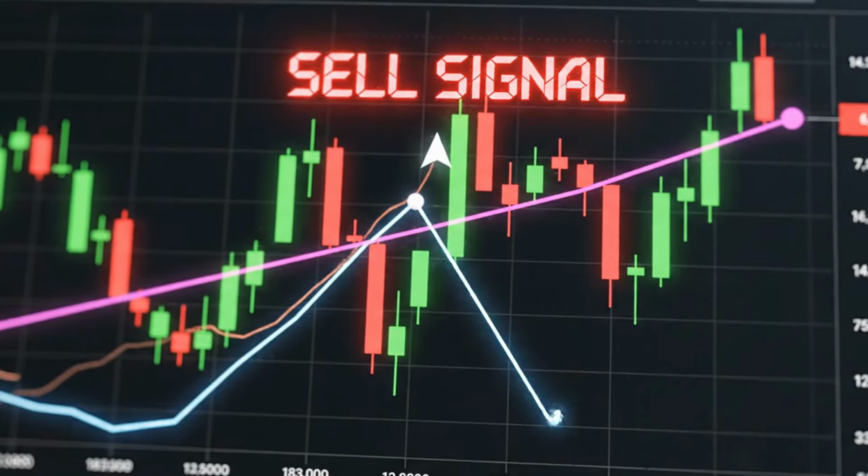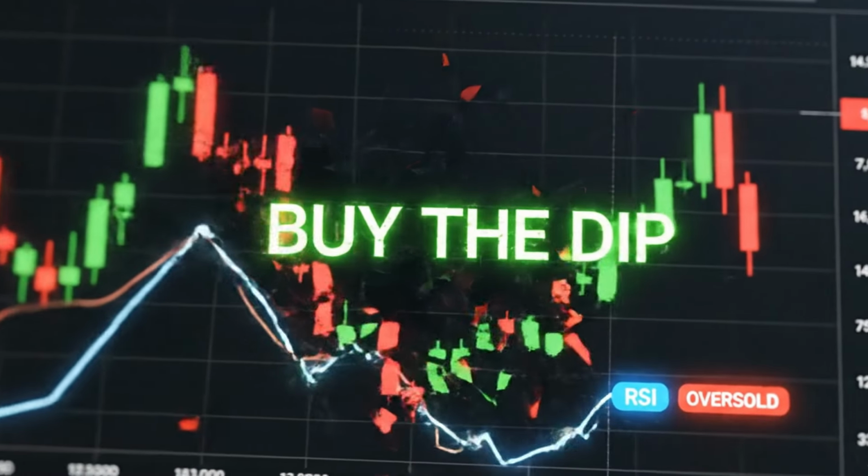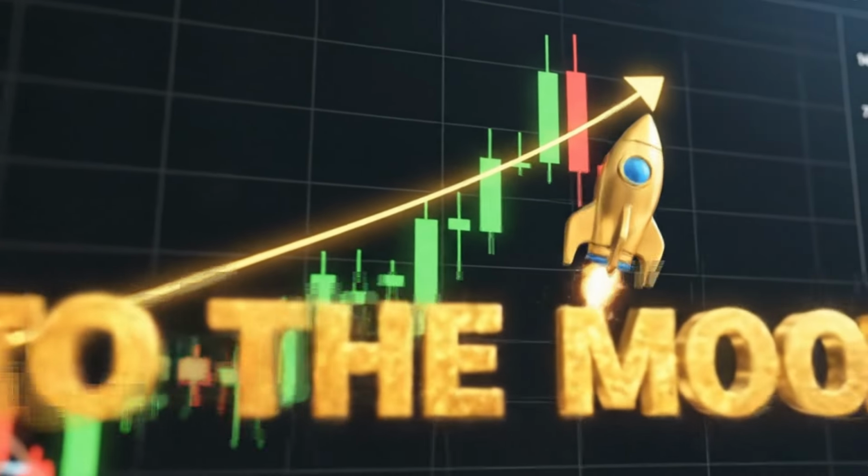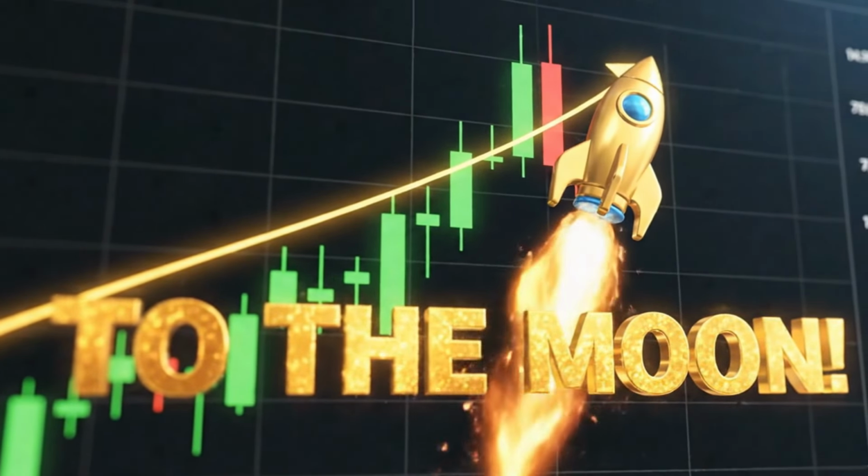Most traders think technical analysis predicts the future, but that's completely wrong. Every single thing you see on a chart has already happened. Those candles, patterns, breakouts, they are just the footprints of the smart money, not signs of what is coming next. The real purpose of technical analysis is to track institutional behavior.